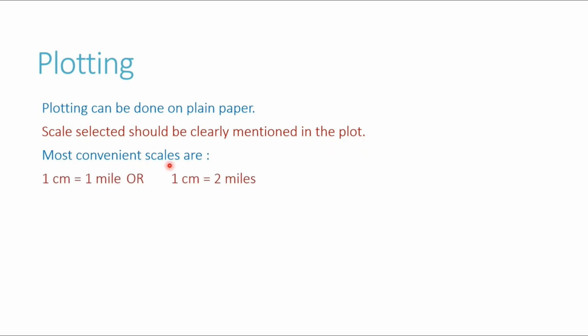Most convenient scales to use are 1 centimeter is equal to 1 mile, or if the diagram is not fitting on your answer sheet, the plot is big, then it can be made smaller by taking a scale of 1 centimeter is equal to 2 nautical miles. Most of the questions you will be able to solve using these two scales.